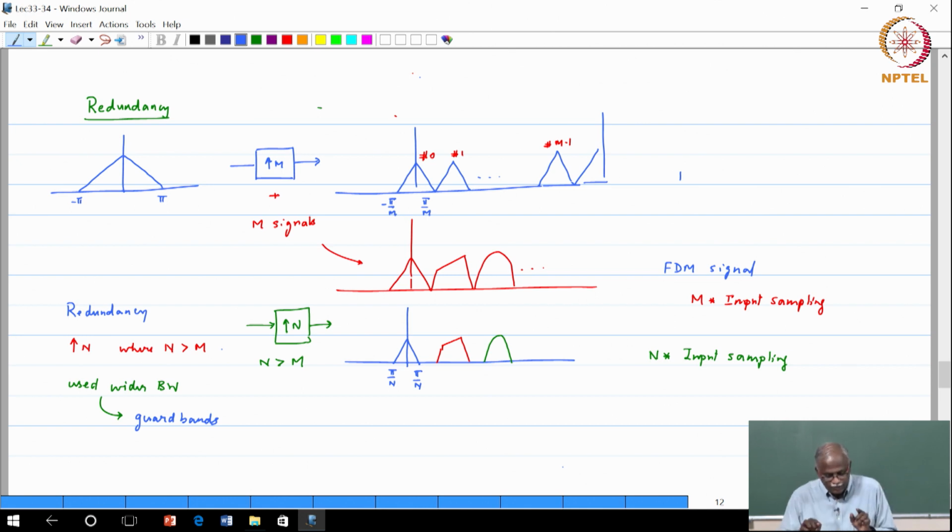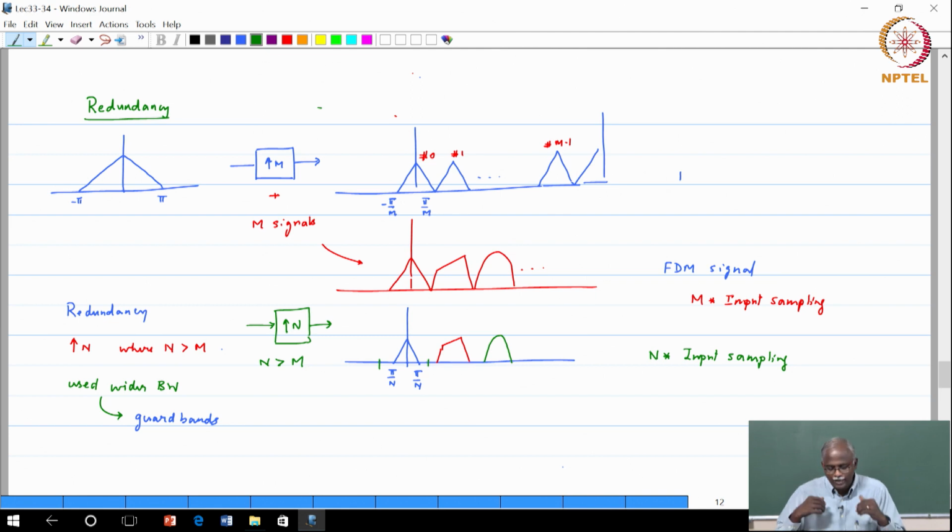Now, what we are doing is we have only m signals. So, in other words, if I divide the original signal as per the bandwidth 2 pi over m, I have to fit in one copy, but that one has been more compressed. In the next channel I want to fit in one more. So, like I said, the center frequencies and other things, this is more to just start you thinking as to where the redundancy comes in. So, in other words, in a multi-rate system, the minute I upsample by a factor n which is larger than m, somewhere redundancy has crept in.